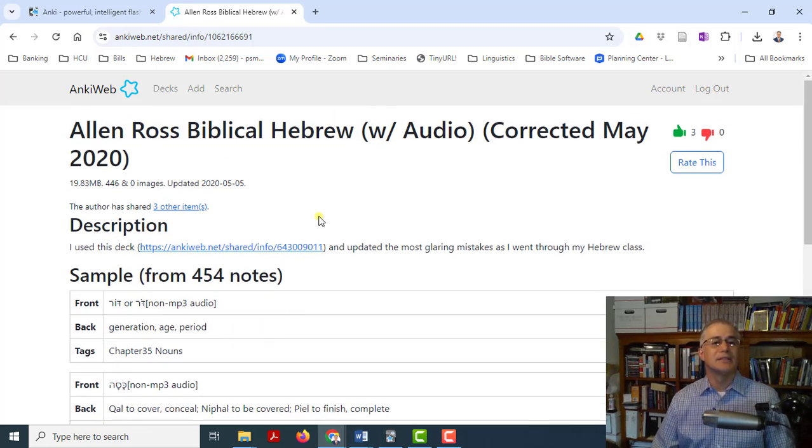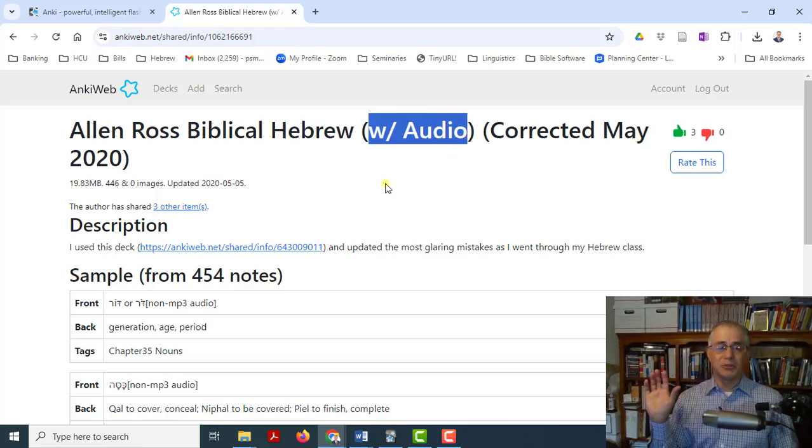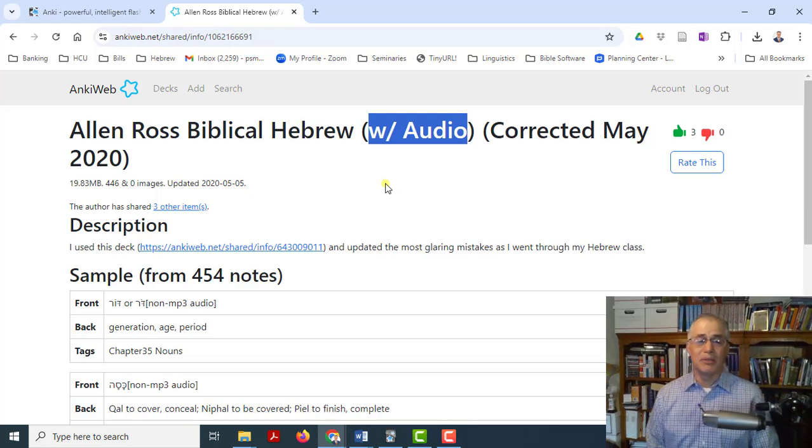But what's really great is to note that it has audio. A lot of flashcards that you might use just show you the visible word in one language, and then on the flip side of it, it just shows you the translation gloss in English. But you don't get audio. Here, and this is what we're trying to do in our language studies, we want to get all of the senses involved in language acquisition. So we want to speak it, we want to write it, we want to hear it, we want to vocalize, we want to be pairing sounds and visuals and audio together. This is the best way to learn a language.